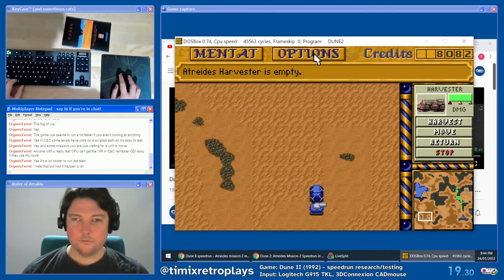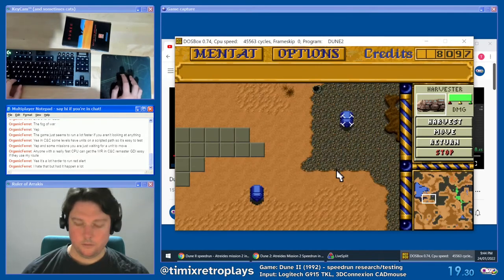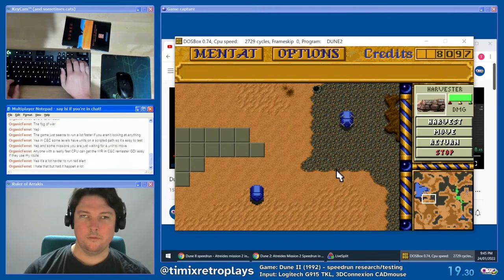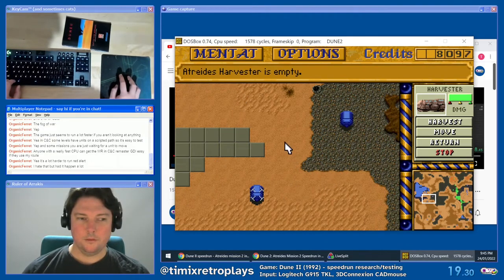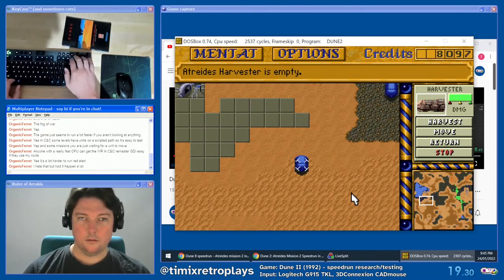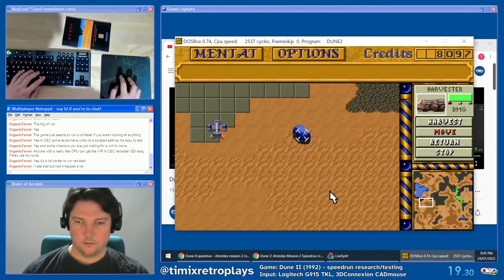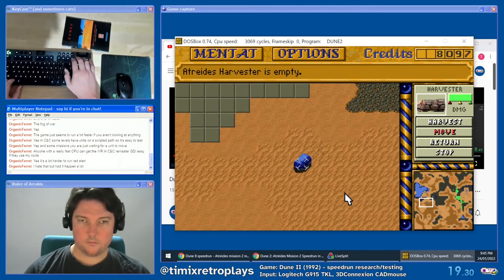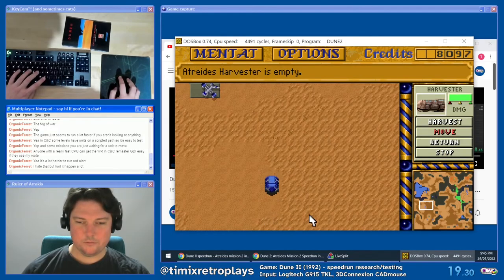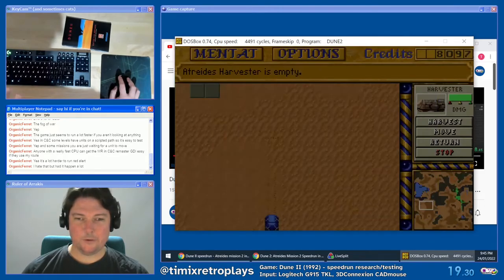So, let's go the other direction. What is the smallest number of cycles that we can effectively run this game on? How low can we go before we start hearing glitches? Okay, interesting. So the game is definitely running slower. Definitely running slower. Affirmative. Acknowledged. So 4,500, this feels like about the same speed as I've always played it.